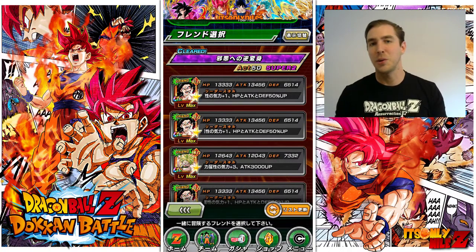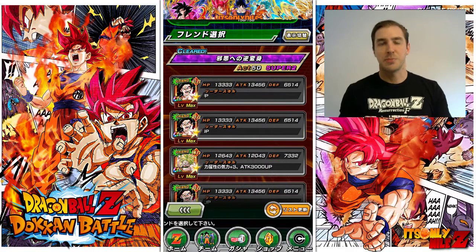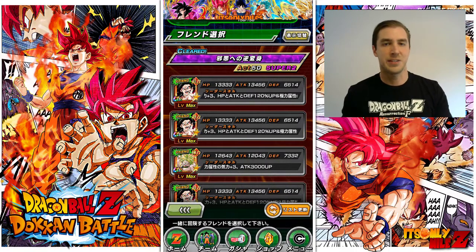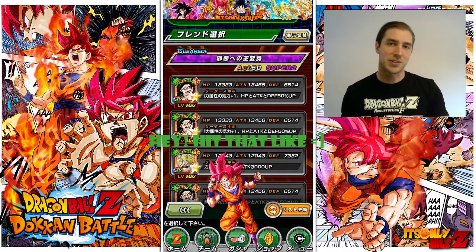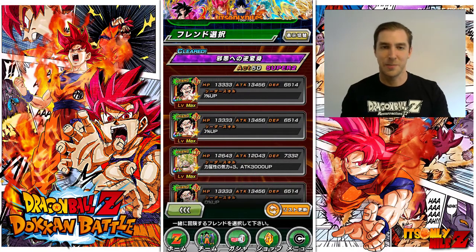Today, we're going to be bringing you a battle against the Extreme Intelligence Kid Boo. And in this battle in particular, we're not going to bring the obvious mono strength. Today, we're going to bring the obvious mono agility. I have majority strength teams on this channel, and I thought to myself, why don't we showcase some agilities? I haven't really showcased them in quite some time.